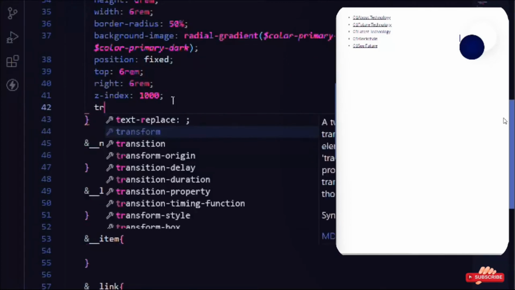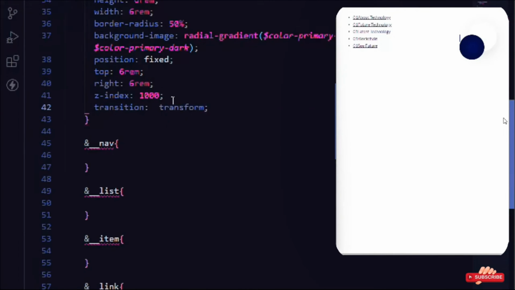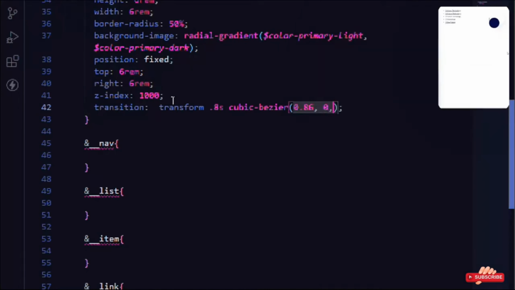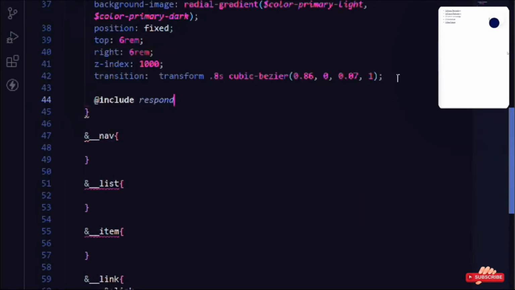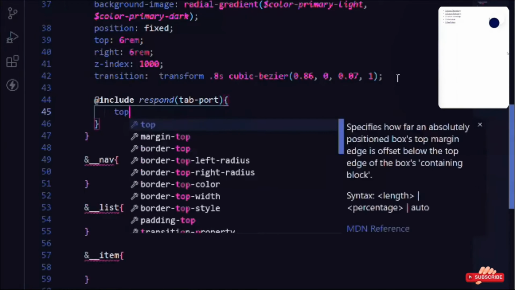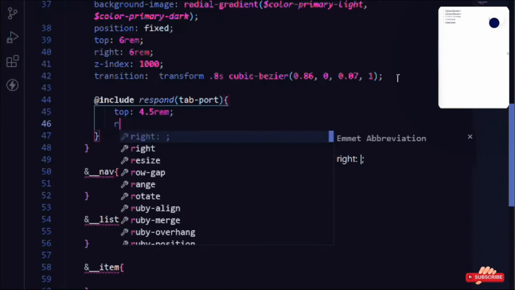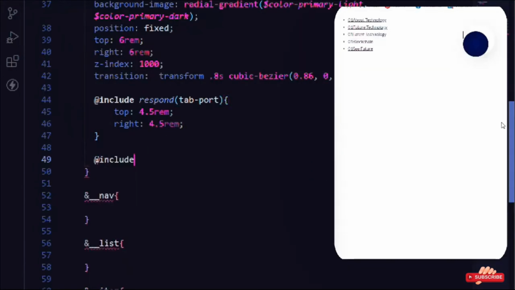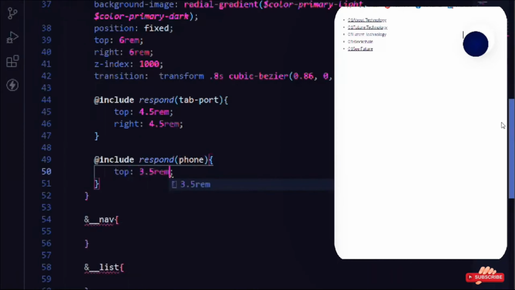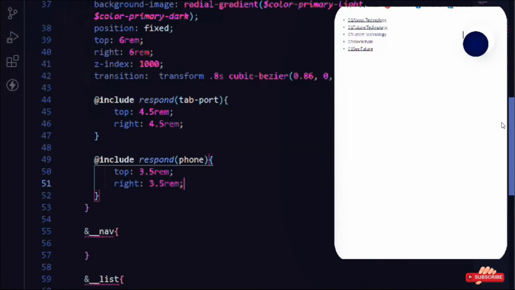Let's provide transition, transform 0.8 seconds, cubic bezier, and 0.86, 0.71, and let's assign our media query respond for tab port. So top is going to be 4.5 rem, right is going to be 4.5 rem. Let's come down, add a media query one more time, and this one is for phone. Top is going to be 3.5 rem and right is going to be 3.5 rem. So this will be in the middle. Okay, you can see that.